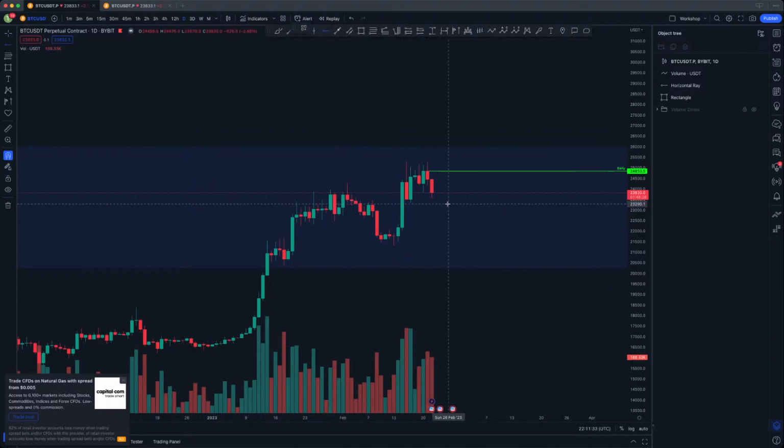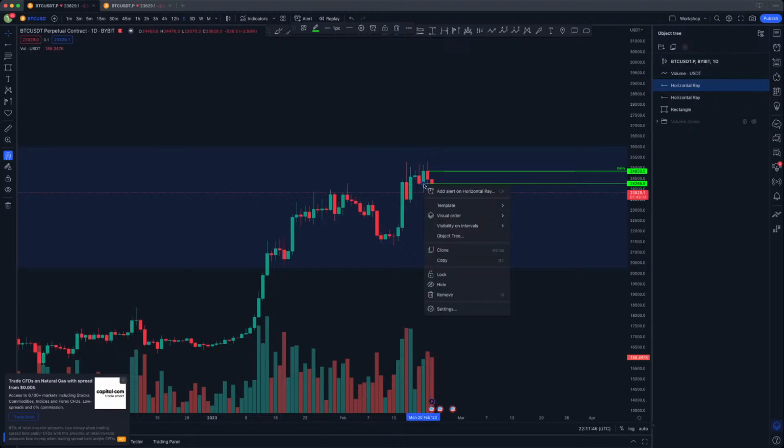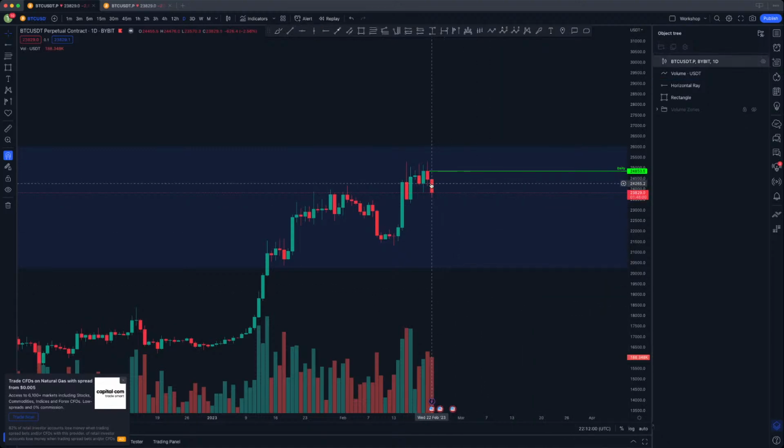I'm going to add the next one, which is here. But I'm not going to use this one, because we've already smashed through that daily time frame. You can leave it on just because it might come back and retest, if you want to see how reaction happens at that zone. I would probably not have that one on. In fact, I won't have that one on for now. But we did smash through it, and we smashed through that one. My next one would be here. I would have a daily time frame there.